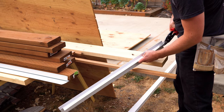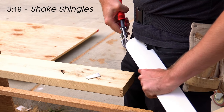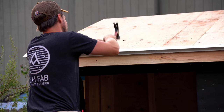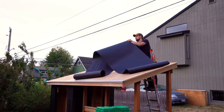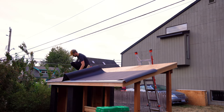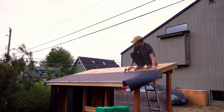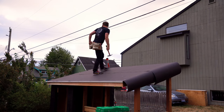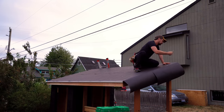If you want to skip ahead to where I start working on shake shingles, feel free — here's the time code. But for those of you invested in this shed building project, I wanted to cover how I shingled the roof. We're going a little bit back in time, because I actually installed the drip edge and the roof shingles before the window and door, but in the last video it didn't make sense to include it. I installed the drip edge on the front first and gave it a little gap off the fascia.